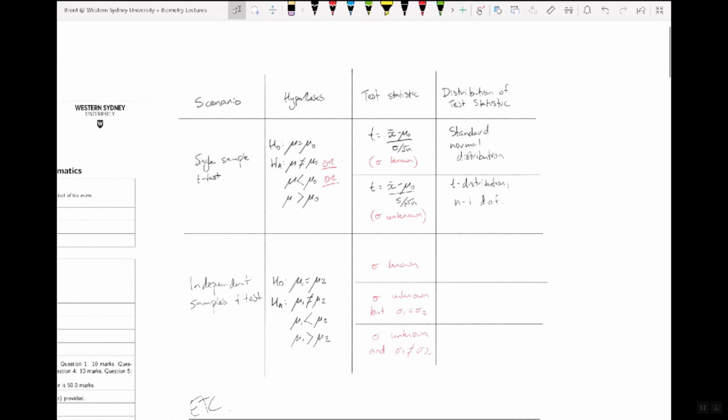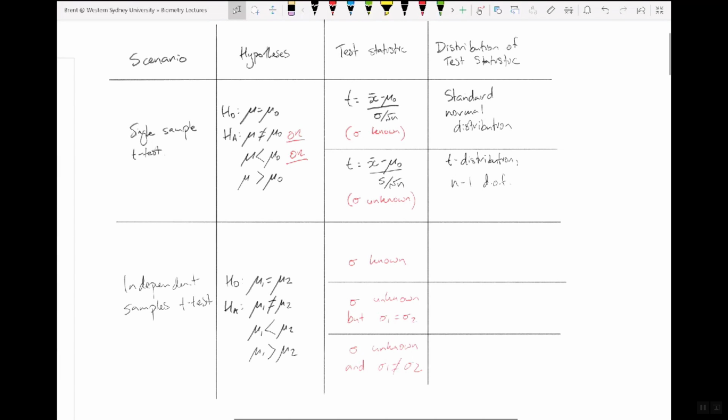Okay. So what's our situation for the test that we were doing? We were looking at tablets, single sample. We had 12 values in one sample. We wanted to test if that gave us a difference from what we expected. Our sample mean would be whatever. Mu naught would be 12. That's what we're expecting to see. And our standard error would depend on the sample standard deviation, right? They didn't give us any of that information, so we don't need that one as much as we need this one. How is that test statistic distributed? It is a t-distribution with n minus 1 degrees of freedom.